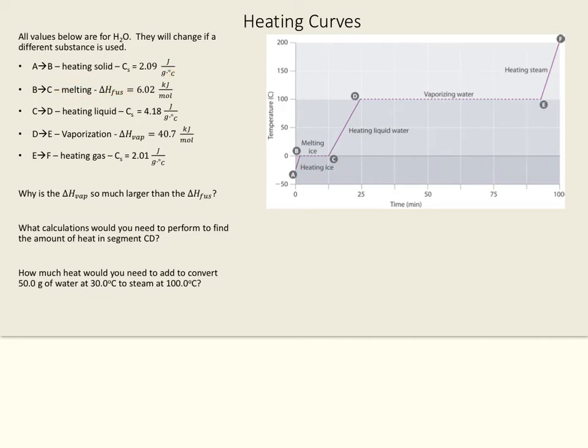While it melts from B to C, it's not going to change temperature. It's going to stay the same. And so for that, we have kilojoules per mole. All right? And then again, when we heat the water, it's joules per gram degree Celsius because the temperature is rising. So it takes 4.18 joules for every gram of water that we heat up 1 degree Celsius. And then the vaporization, the phase change, of course, is not going to have a change in temperature, so it's just kilojoules per mole. And then when we heat a gas, it takes 2.01 joules per gram degree Celsius. Again, the temperature is changing.